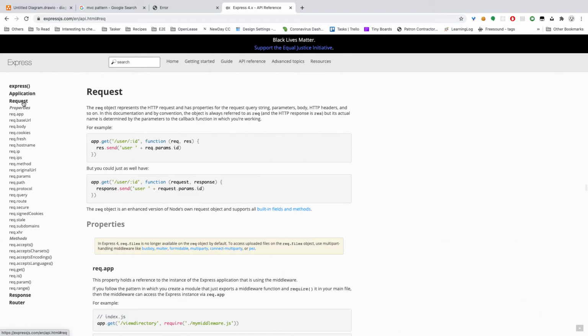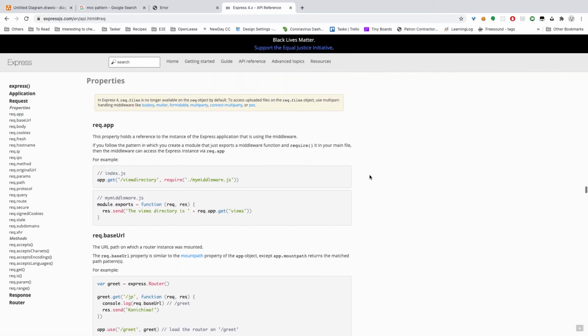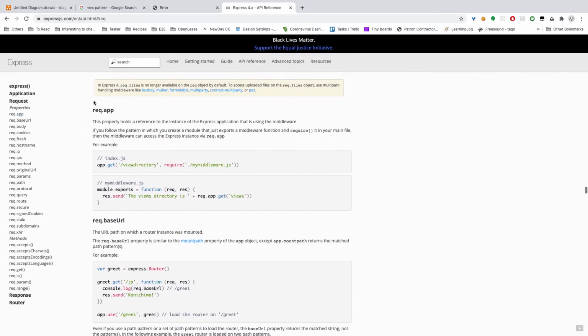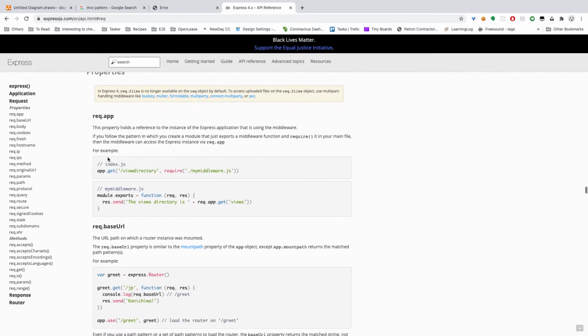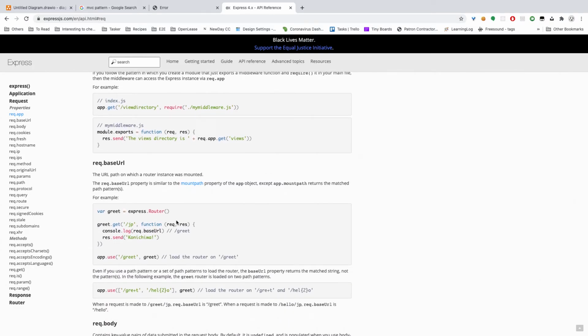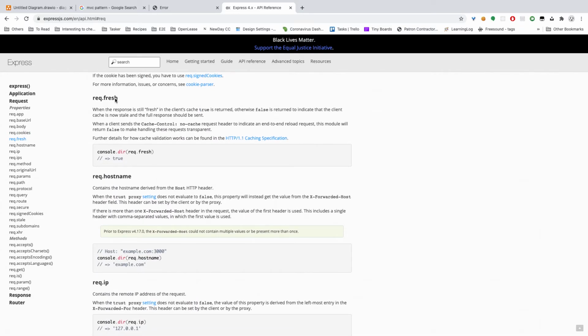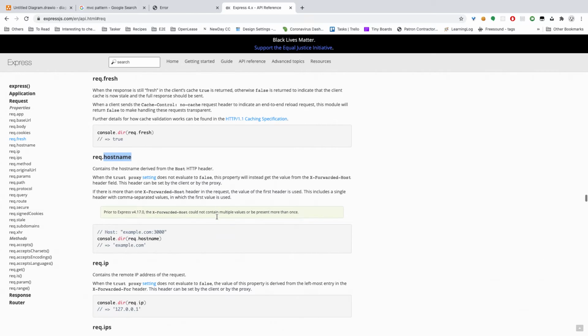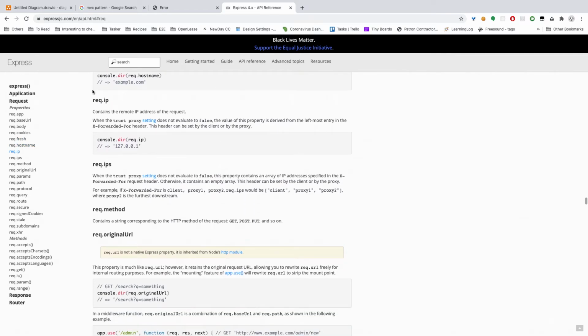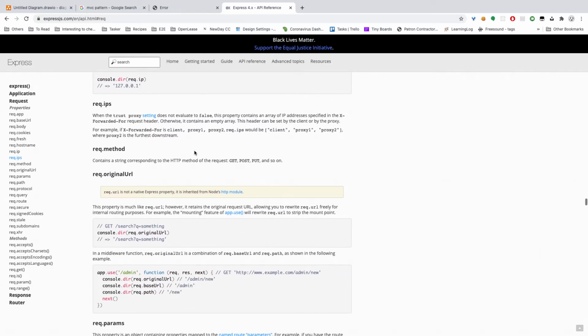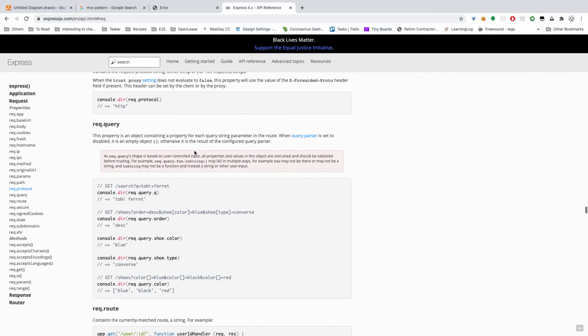And if you go to the Express.js documentation and search for Express request, here you have request, and in here it will tell you all the properties. You can just scroll through them, and it will show you exactly what each property means and how to use it. If it's fresh, what is the host name, that's the actual host name that I was talking about before. What is the IP? That's a new addition. I didn't see that before. It's pretty cool. And all sorts of stuff like this.